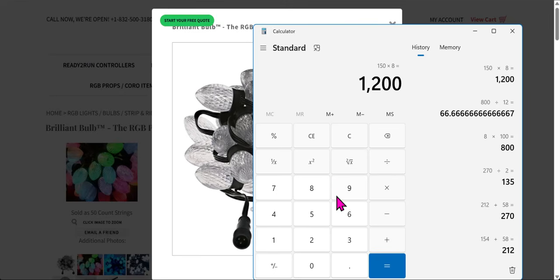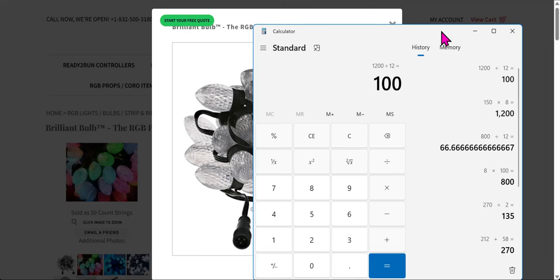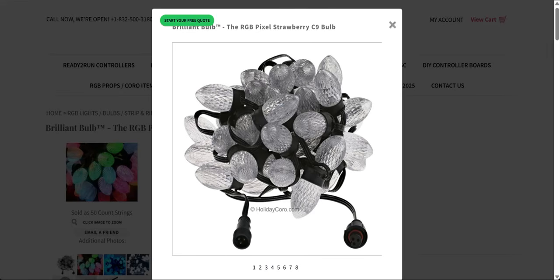And you can see that divided out is 100 linear feet. That means that for most houses, you could literally use one output to go 100 feet one way, and one output to go 100 feet another way. So that means that we don't need a lot of pixels for each individual output. And we'll talk about power here in a bit, because there are limits as to power and data.